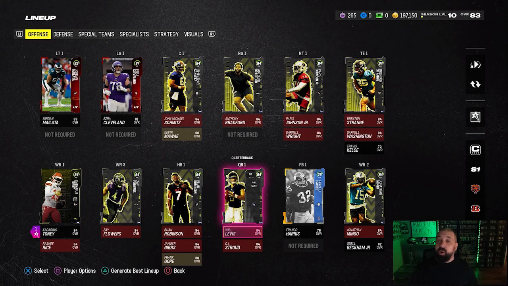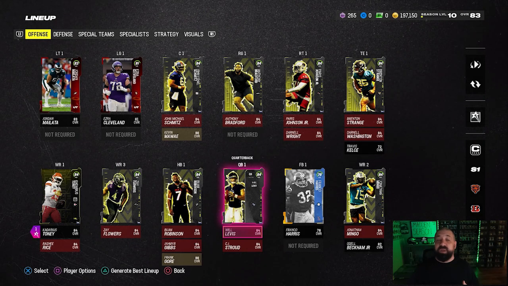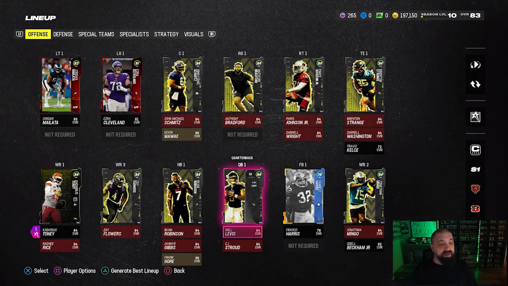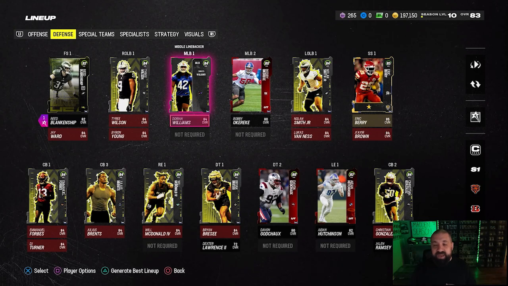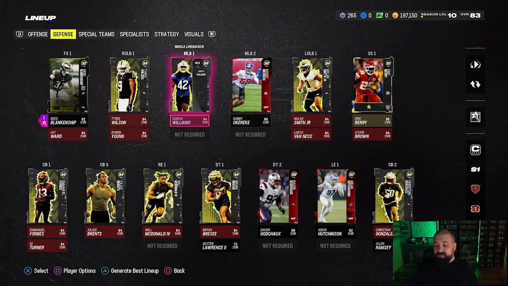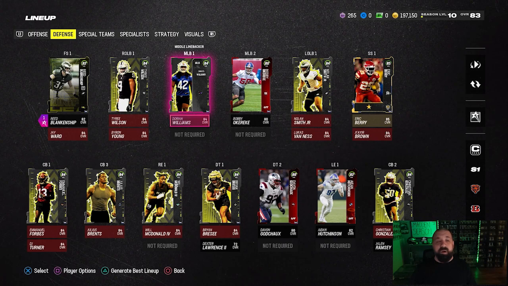But there were a few holes on the roster where we didn't have rookie premier players. So you may notice here at left tackle and left guard, and then if we flip over to the defensive side, left end is another one. And you might notice those are platinum cards, and I'll explain what those are in a moment.